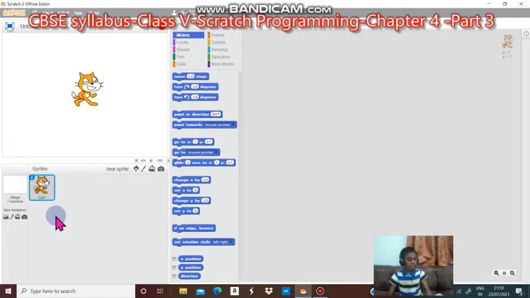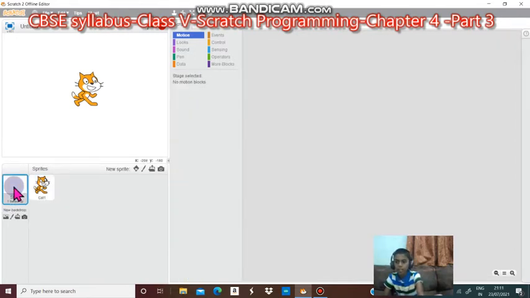First step, click the white stage icon on the left of the sprites list. At the bottom left, here you can see this white stage icon. Click. Second step, click the backdrops tab. The backdrops tab is right here.